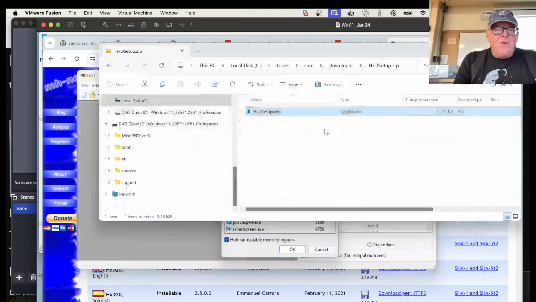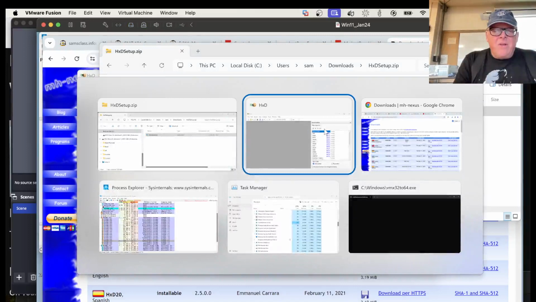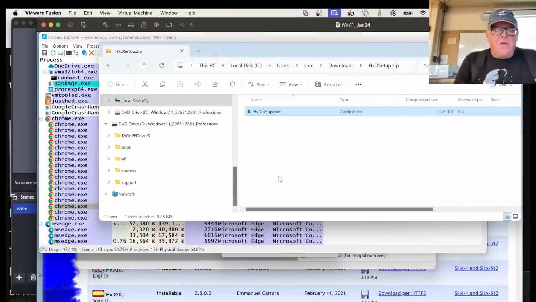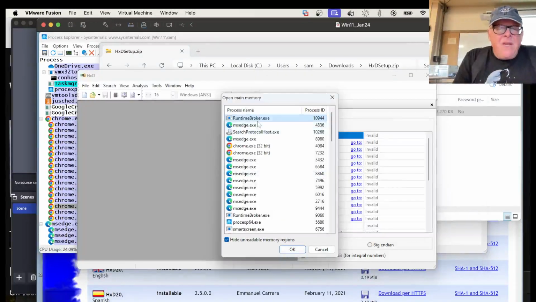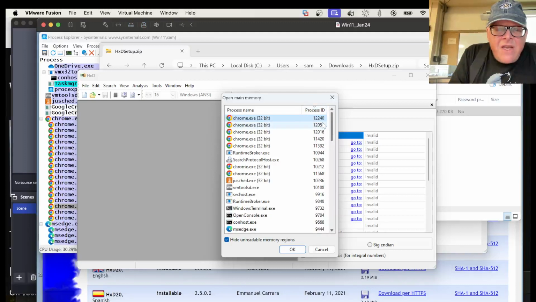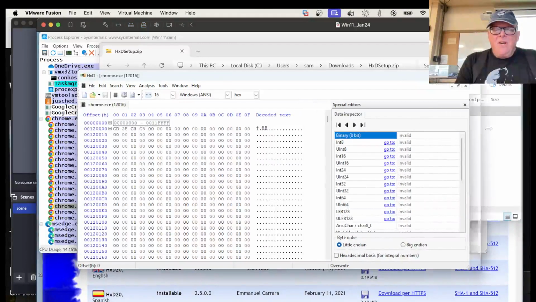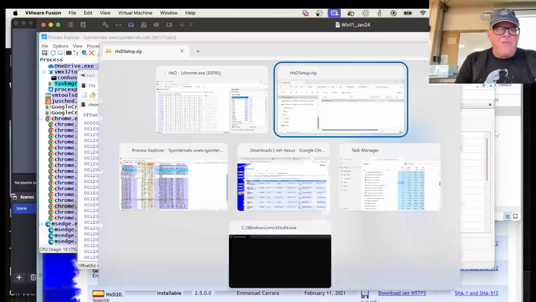Now, it was 12016, or what was it? I wonder if I can find it here. Yeah, good, it's still highlighted. 12016, good. That's the process I need. So, it's 12016, and I think I can sort by process ID. There's 12016. So I just double click it, and there's the memory. All right. Now, we should be able to just find all those secrets right in here.